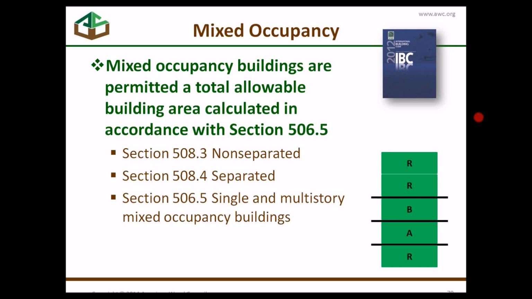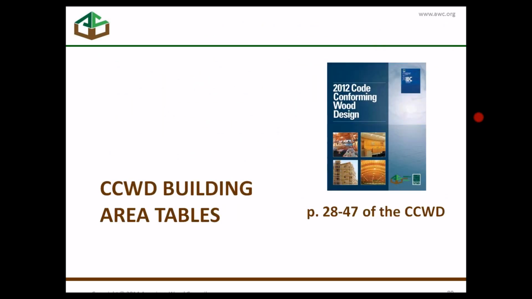And you add those ratios, and on a single story, the sum of those ratios has to be less than 1. In a multi-story building, for each story, you sum the ratios of the actual area to allowable areas for each use group on each story, and that has to be less than 3 for a multi-story building. So there's a way to do it for a single floor. There's a way to do it for the whole building using the separated mixed-use option.